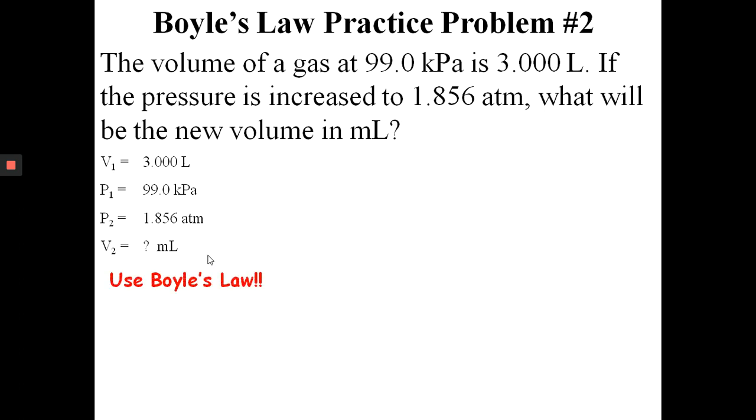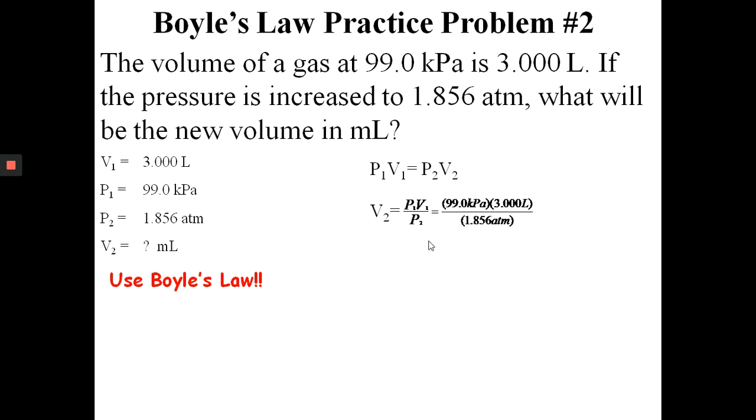We are going to be using the Boyle's law again because these given variables can be nicely put into the equation using the Boyle's law. This time we're solving for the V2, so you'll have to isolate the V2, and we're going to get rid of the P2 by dividing P2 on both sides. So we get V2 is equivalent to P1 V1 over P2. We're going to go ahead and plug in the numbers into the equation.